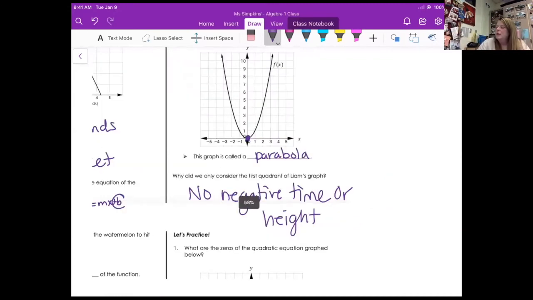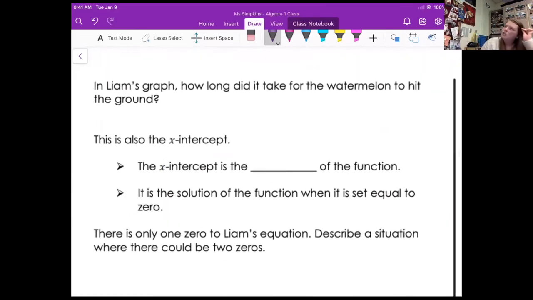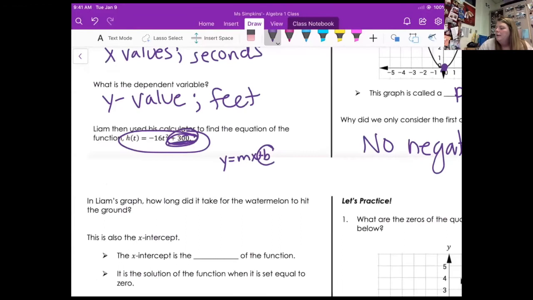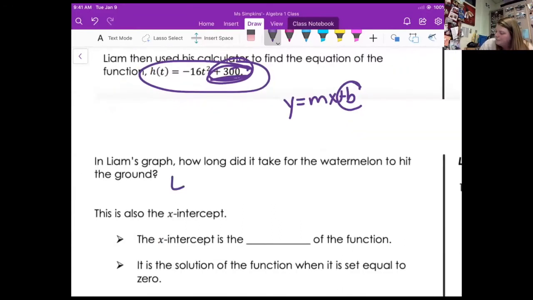Yes, correct. Okay, so we're almost done with Liam, but let's answer a few more questions about Liam. How long did it take for the watermelon to hit the ground? An estimate. Look at it a little bit more closely. So why would I say 4.2 versus 4.7, Bryce? It's a little closer to 4. If we look at his graph, 4.7 is not bad, at least it's between 4 and 5. Okay, a good guess, but I would say closer to 4. So 4.2 works. If you want to be extra, you can say 4.25, or 4.24536 if you want to be super extra. But 4.2 is a fine estimate.